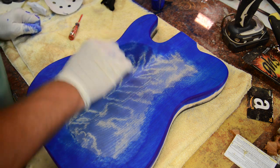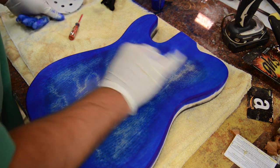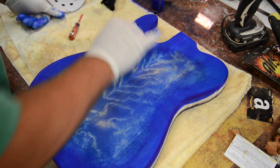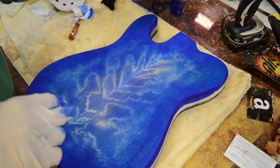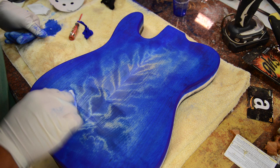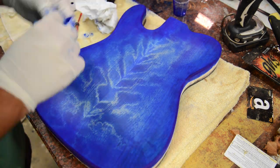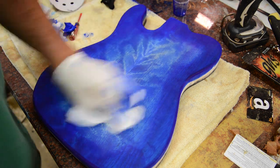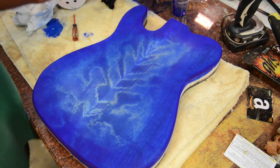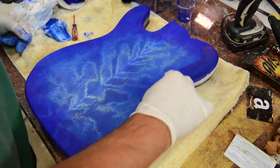Go in a semi-circular pattern to get it to fade and look like a burst. I am going to take a little bit of denatured alcohol and kind of fade that in — the alcohol is going to act as a dilutant and just pull some of that color around. I will go back with the blue once more and really darken up that edge, then come back with the denatured alcohol rag and just wipe it through. Lots of back and forth to make sure you get the coloring proper. This one is pretty simple because after you let this dry, that is it — one color fades in nicely. And I got that nice ring of blue around the edge.